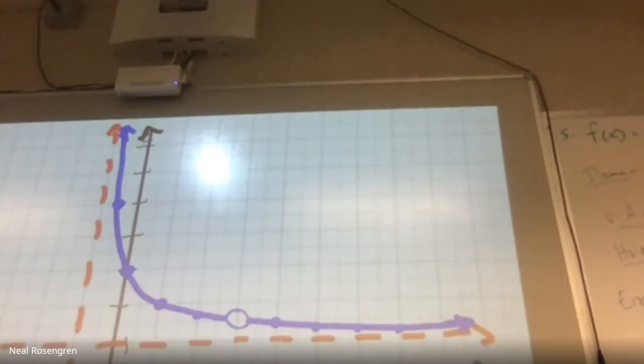I don't really have a preference if given the choice to do it that way or this way, but show me one or the other. Don't just write this down. I need the work that goes with it. And I promise you there will be at least one on the test that has a slant asymptote, so I've got to see if you can do it. And definitely one or two at least on the review so you can practice.